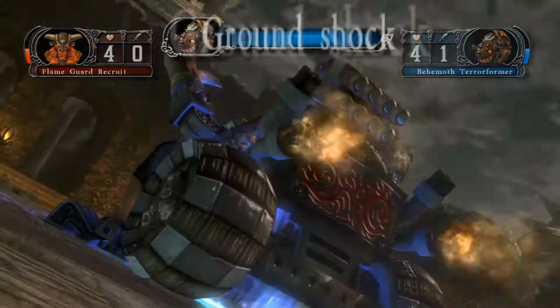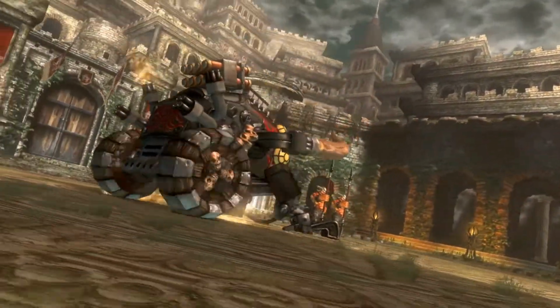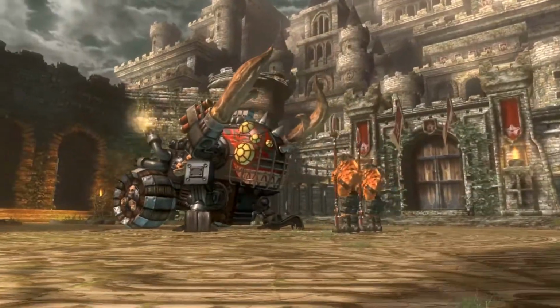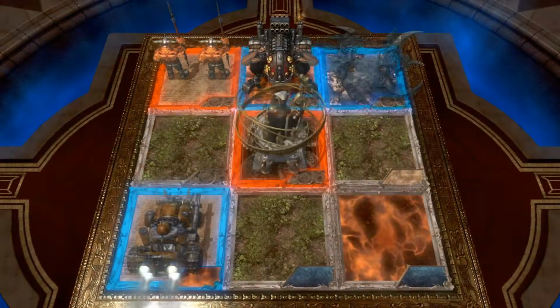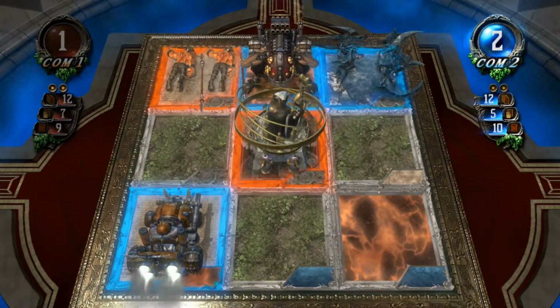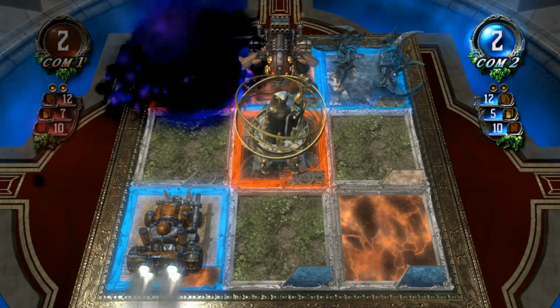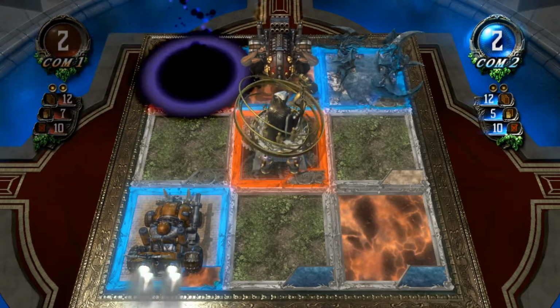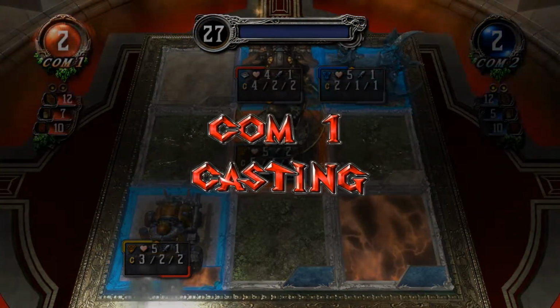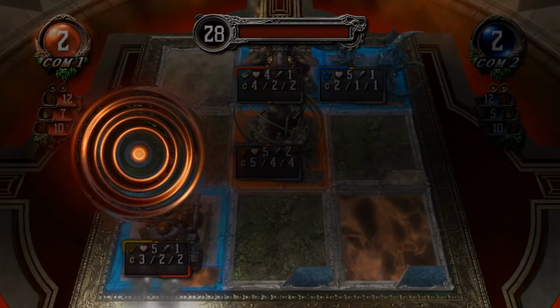Earth Terraformer is going to attack the Flame Guard recruit, dealing 1 damage, but more importantly, oh, 2 damage, sorry, because it's hitting a blind spot. But more importantly, swap its element with that element, reducing the Flame Guard recruit's health by 2 and stealing the Flame element, but offering up an Earth element in an Earth deck.